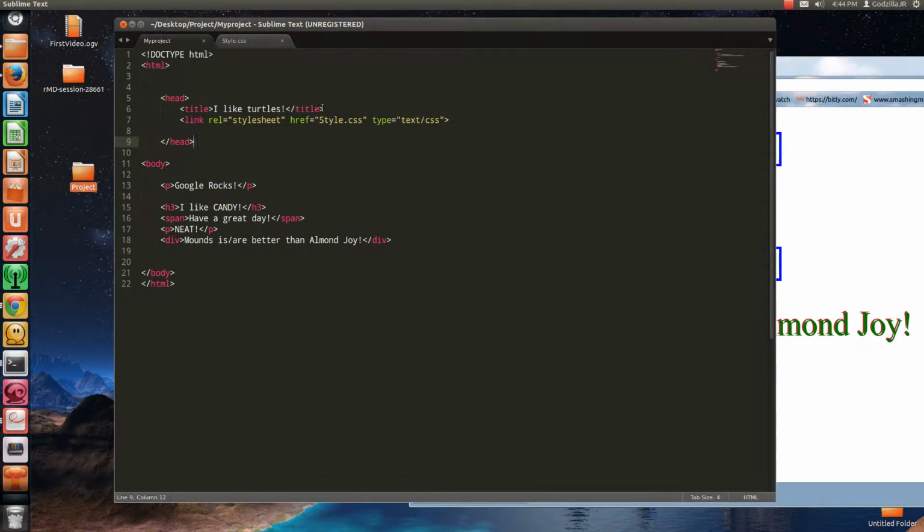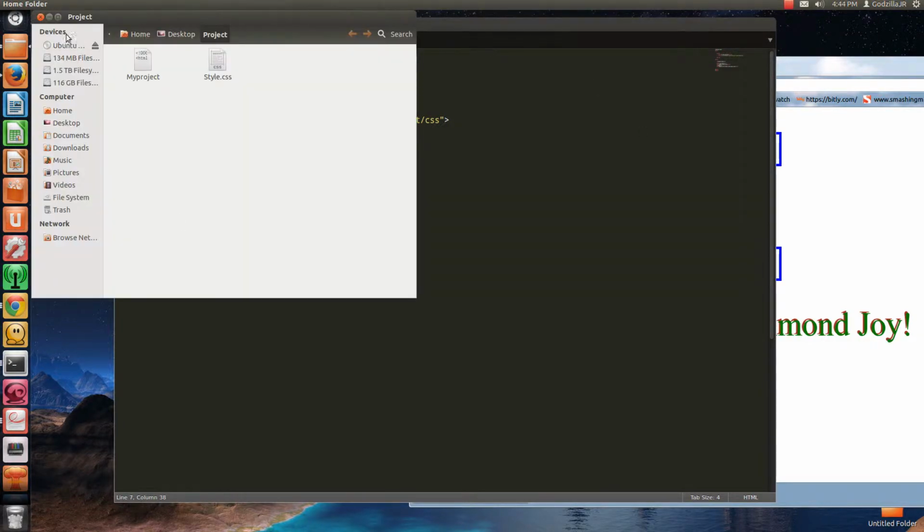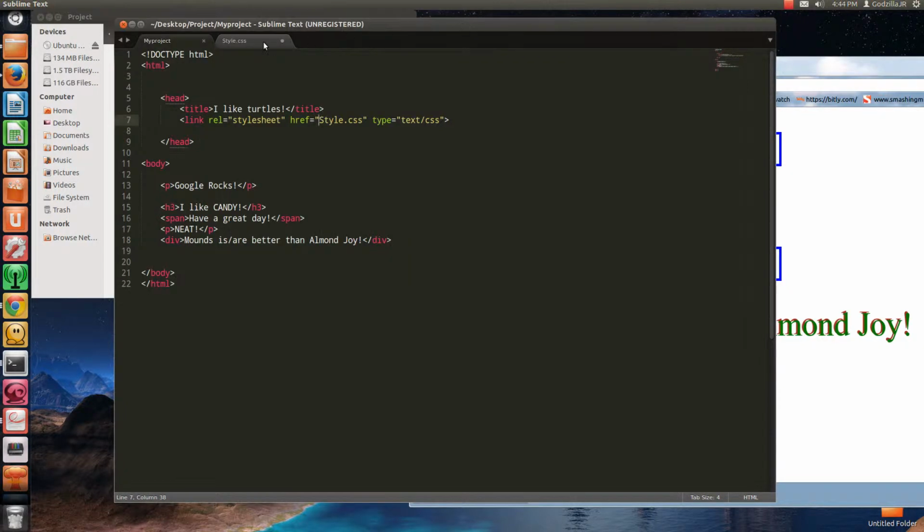Real quick, this might be review for some of you, but I just want to show you something. Here's where we have our project. Now, what if I have a new folder? I'm just going to title it CSS, and I move this big guy in here.